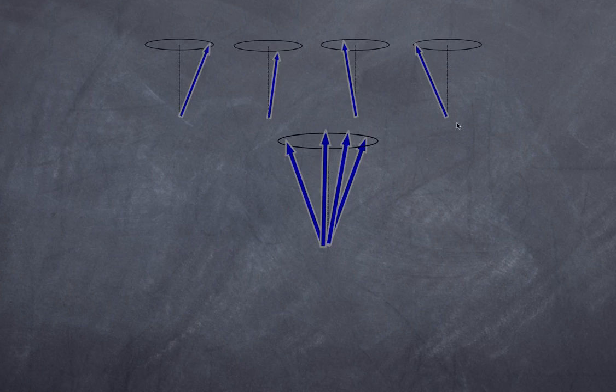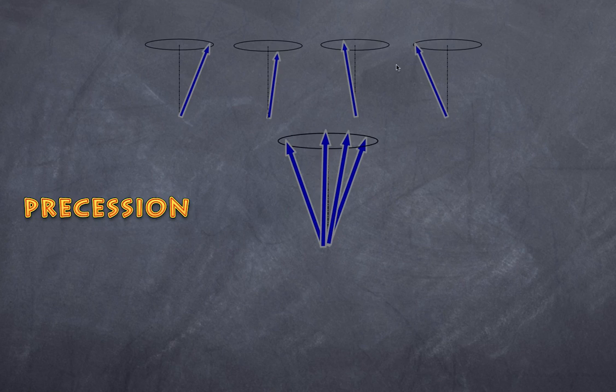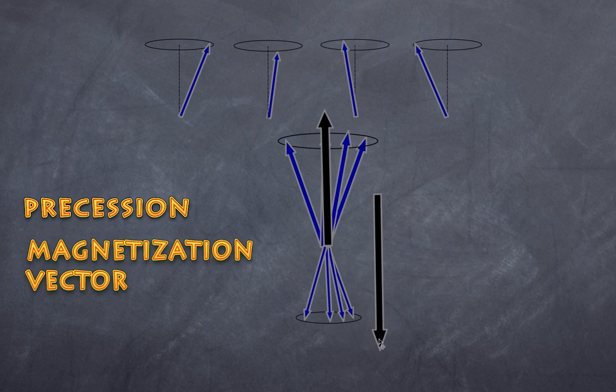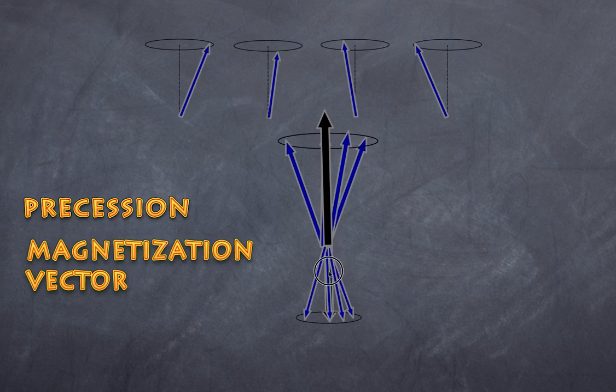These anti-parallel and parallel are also precessing around that magnetic field. Here I have four representative poles of the spinning nuclei as you can see they're precessing. As a net result you have a net magnetic field up. The anti-parallels also produce a net magnetic field but the two arrows combine. Really what we end up having is the magnetization vector running perpendicular.